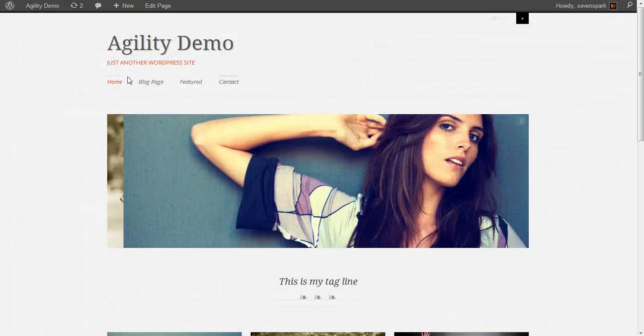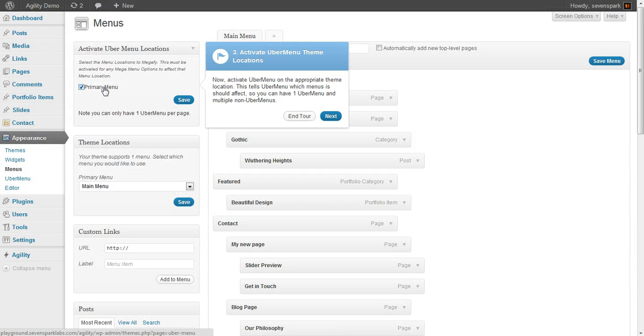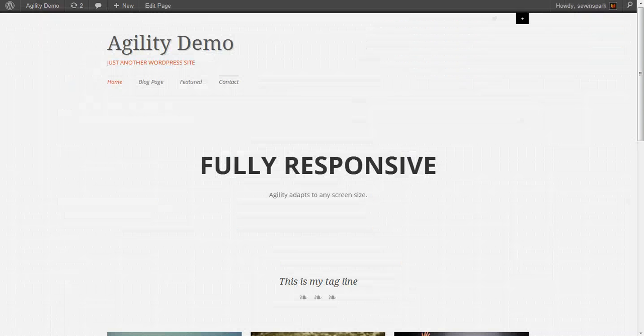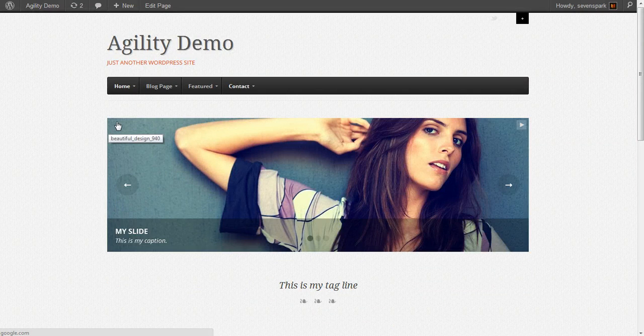So prior to doing that, we still had the basic menu on the home page. But once we tell it to apply UberMenu to the primary menu theme location, now once we reload this page, you'll see that we've got an UberMenu here.